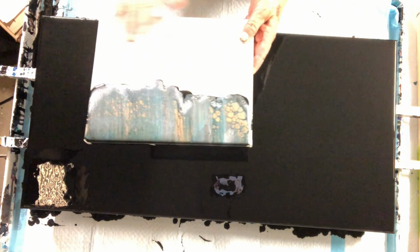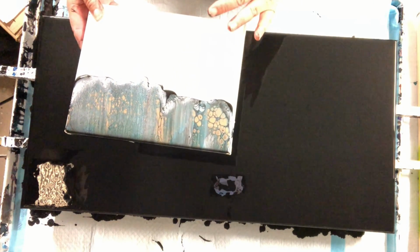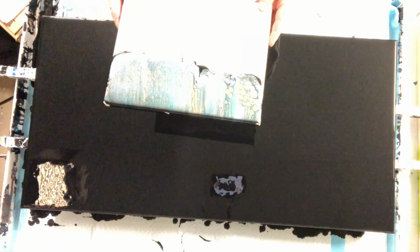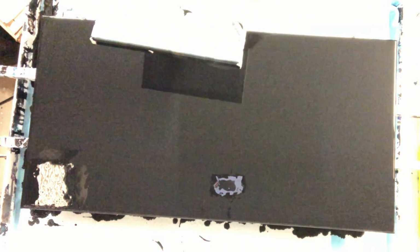Michael's and Home Depot, every once in a while they sell those packages of like 10 of the small inexpensive canvases, the ones with the stapled backs. And whenever they're on sale and I have my 40% coupon, I grab them. And if I'm working on a large canvas, I like to do a trial run.